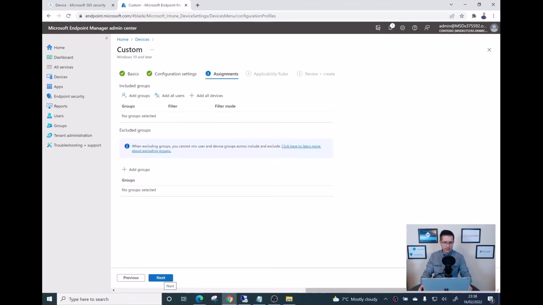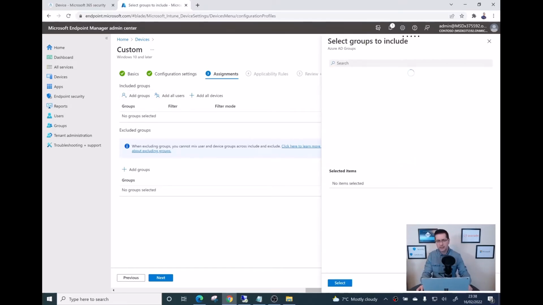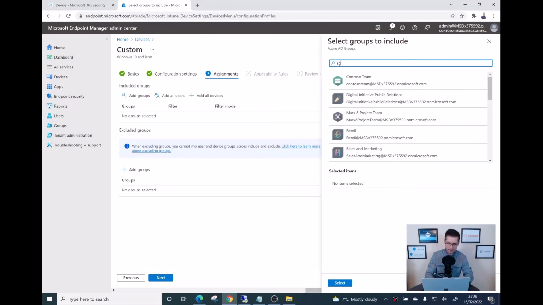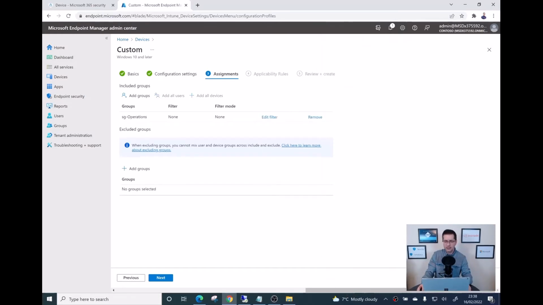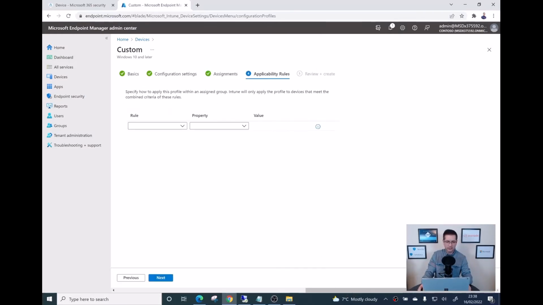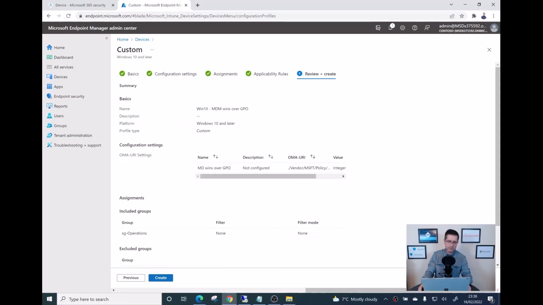And basically now is the time where you can assign to all users, all computers. But in my case, let's say I'm just implementing this configuration department by department, I don't want to apply it to everybody. Yeah, no problem. Let me click on add group. And right now I'm targeting my users from the operations department. Click on that and then click on select. Finally, next. And then next, that's pretty much it.